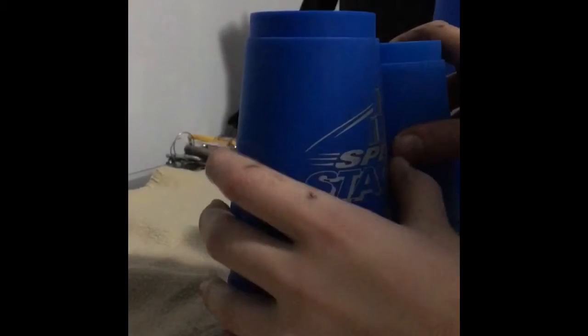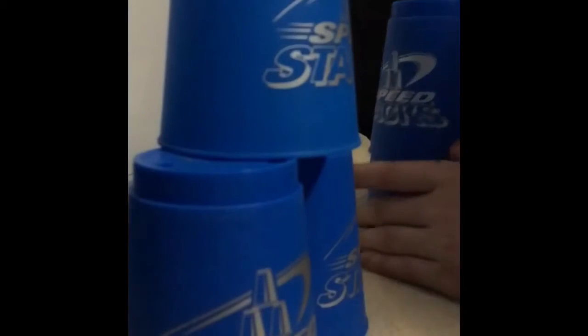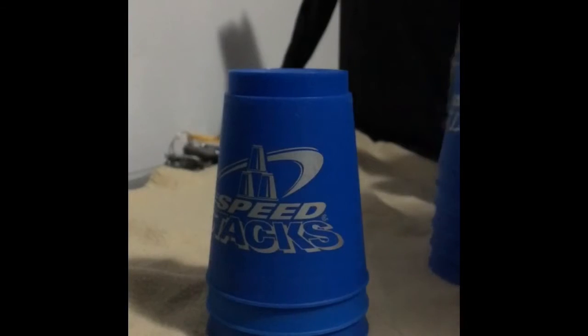Wait. And then I take this. And I go down this way. And down this way. Whew. Okay. All right, now let's try the 363 and go all the way through. All right, let's try it. Oh, I messed up. I bet you guys can't see that, but that's okay. All right, I'll do this the right way.